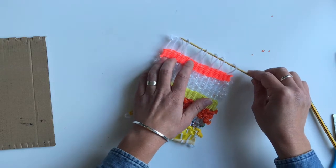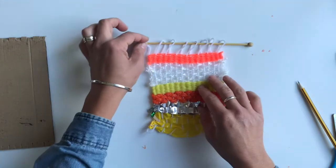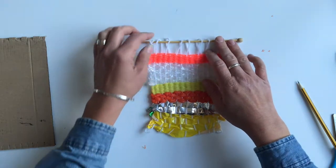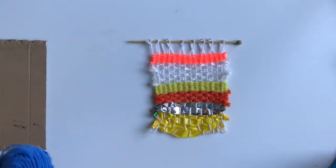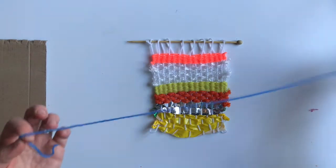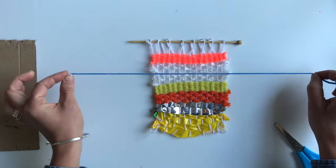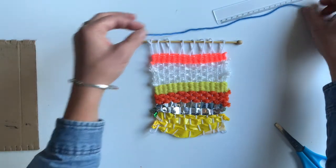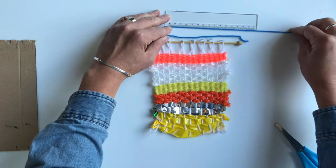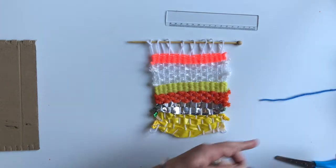If you wanted to do what my daughter did and make it into a little rug, then you could just tie all these off into little knots. And then I'm going to just cut a piece of this nice blue wool. So I'm going to cut a strip. Let's see, I'm in about 30 centimetres long, so about two of your rulers. You can measure that out, or you can just estimate it.